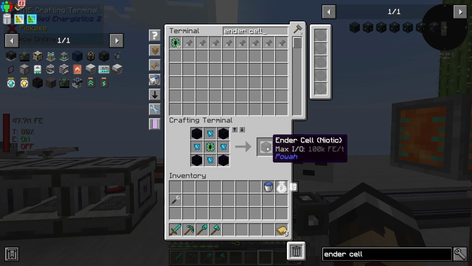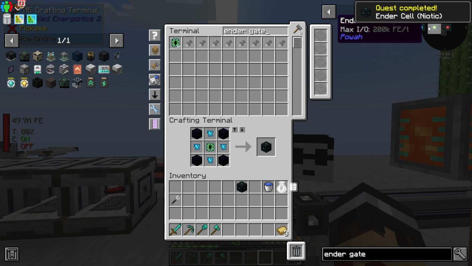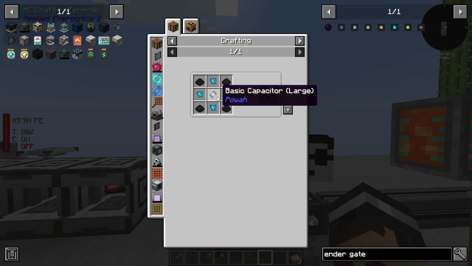So with this, we're going to go for the niotic one. And then the same for the gates as well. So go to ender gates. I think these are the same. Yeah, so we can just craft whatever ones we want. We just need the cable, which I don't think we have for this one. So I'm going to have to craft some of those, which means crafting the capacitor.